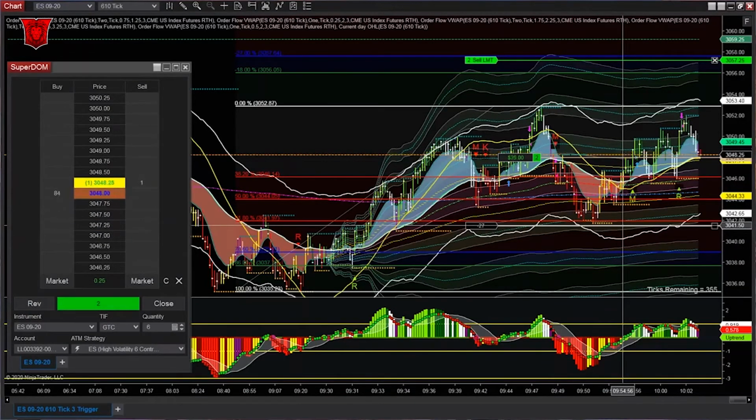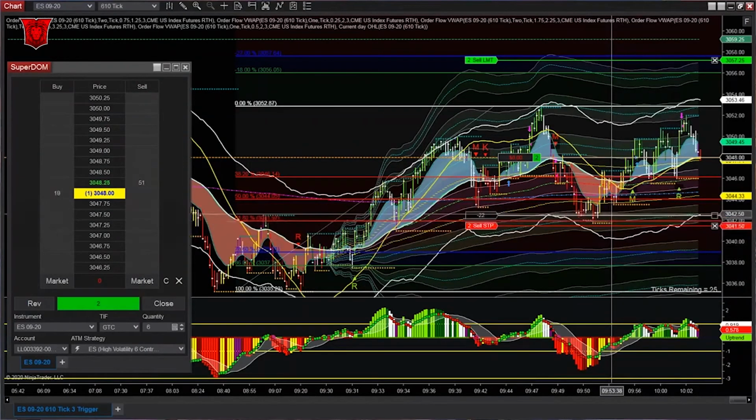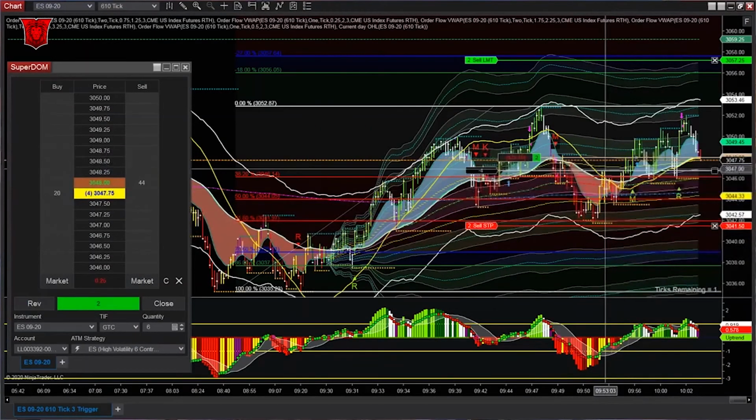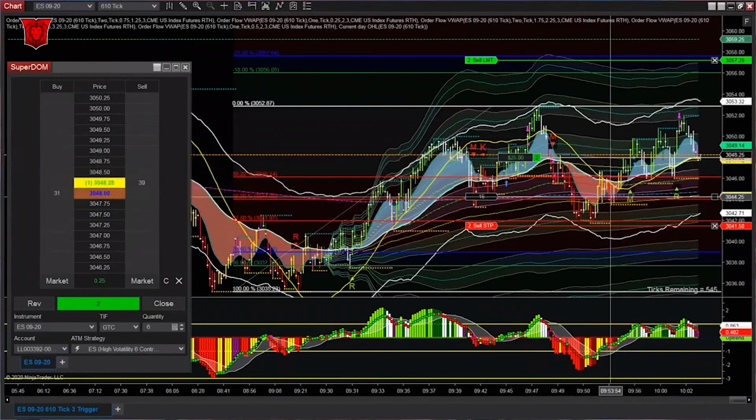Again, if it gets that +2, we're in a +1 deviation, it's going to try to hit that +2 again. If that's going to be the case, we'll see. If not, I want to make sure that I don't get enough. Okay, so we're at the +1 deviation. If it's going to be going up, it's going to hit that +2. It's going to test that +2 deviation again. So that's why I play with the deviations.